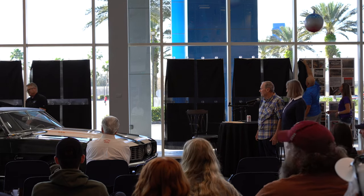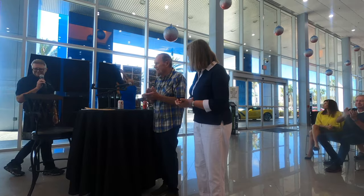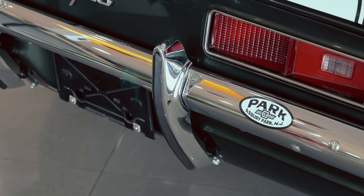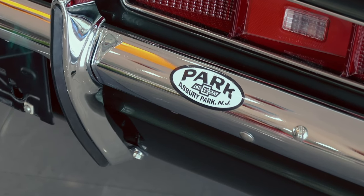Bob's an engineer — a fairly conservative, quiet person. He got very quiet when he saw the car, but you could see him reliving the emotion of seeing it for the first time on the lot back in 1969 when he took delivery. You could almost feel the connection when he looked at that car. When we walked around to the back and I pointed out the decal on the bumper showing Park Chevrolet of Asbury Park, New Jersey — a complete replica of the original bumper sticker that was on the car when he took delivery — once again he got very quiet. It looked just like when I bought the car, except a little prettier.